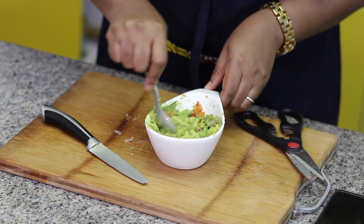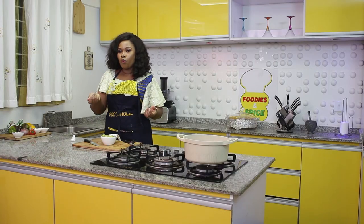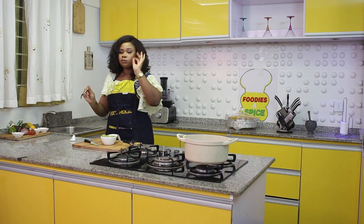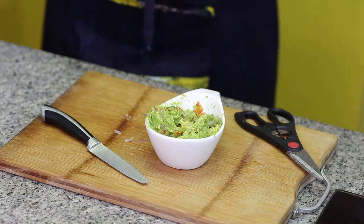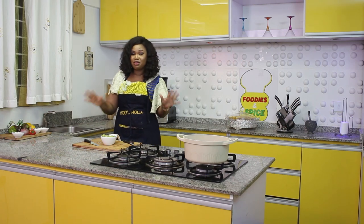So, this is our guacamole and it's so yum. I'll have a taste. Beautiful. Perfect. This is good, very beautiful. Food done. Time to serve and you're all going to love it. It's a beautiful Easter table.